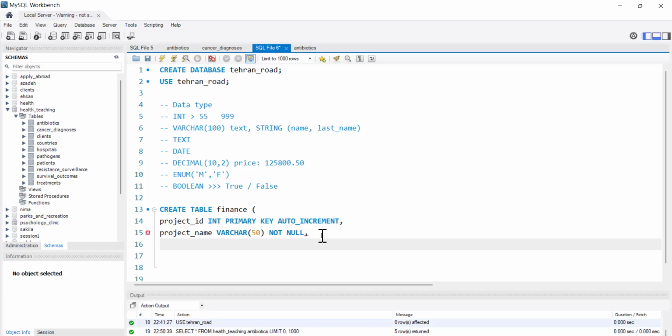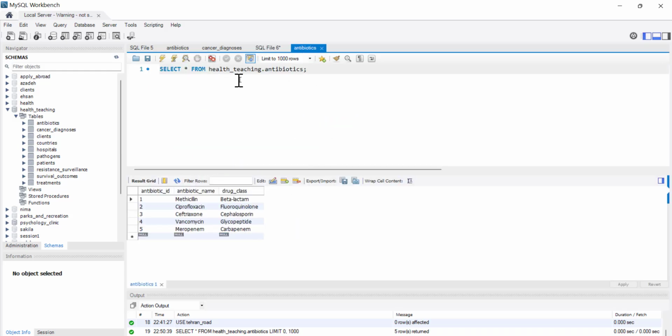And again, tell me whatever you guess. What else do we need? Like, as you can see in this health teaching database, we have antibiotic ID, antibiotic name, drug class, or something else.